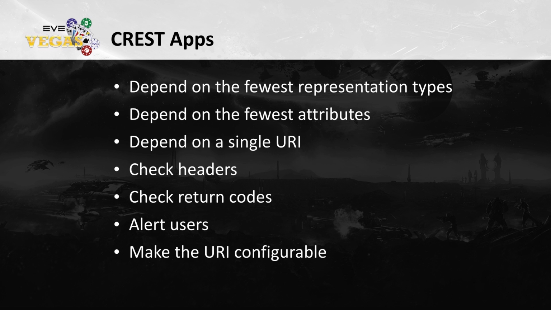Because CCP will be able to update its API and know that applications are doing the right thing to find out if they're still going to work, and they're going to be alerting users if they break, and it's going to make it much easier for CCP to change the CREST API, and it's going to be much easier for you to build applications and not have them break and not be brittle and kind of dependent on details of the API like URI formats. Instead, they are only dependent on the things they have to depend on, and so therefore they're much less likely to break in the face of changes to the CREST. So if everybody does that, then the CREST is going to be in a great place for the years to come. I really hope that that's what everybody goes and does.